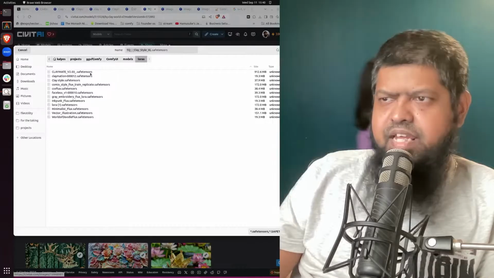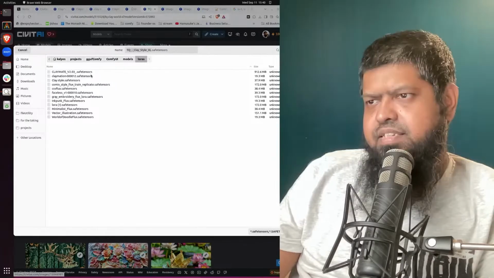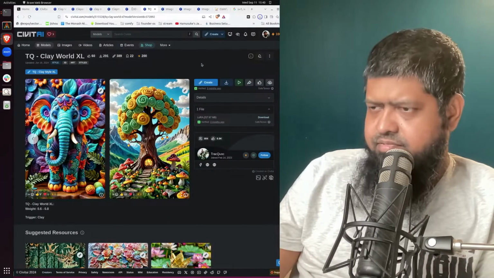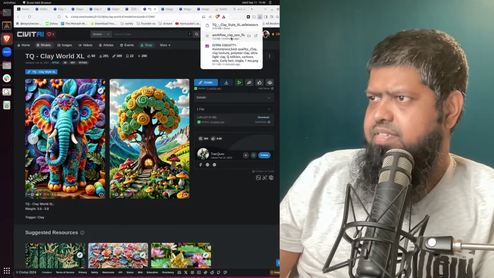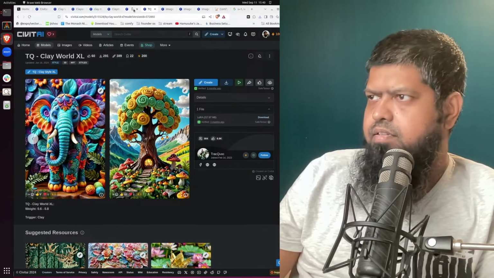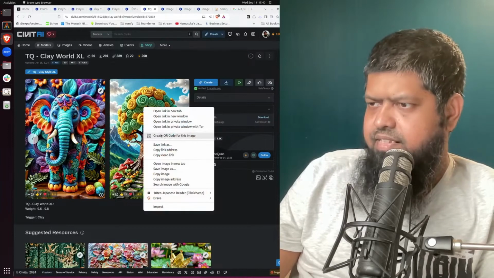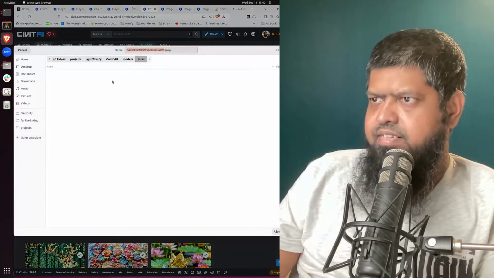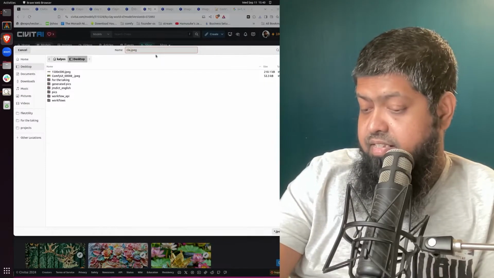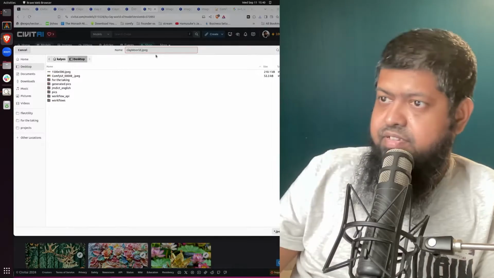We have 3: Claymate, that and that. Anyway, so downloading the LoRA, it's like 200 megabytes done. Okay. So let's load that. Let's save it. Save this image as Clay World. Love it.